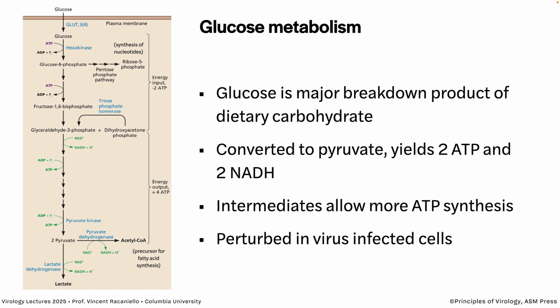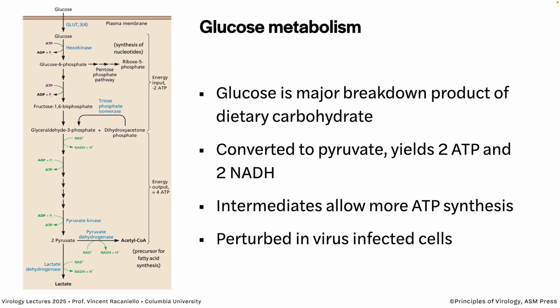There's the plasma membrane. This is the cell now. So now we have glucose in the cell, and it undergoes a series of metabolic processes. Eventually, it's converted to pyruvate, yielding 2 ATP and 2 NADH, and there are more intermediates that allow you to get even more ATP synthesis. And then at the end, you have lactic acid. There you go, lactate dehydrogenase. And that is acidic, of course, and makes the medium blue.